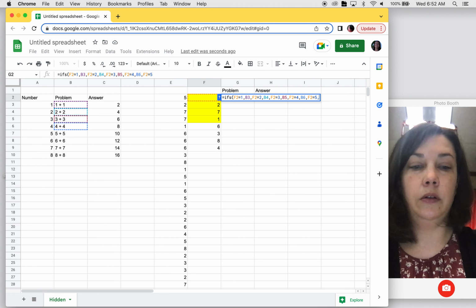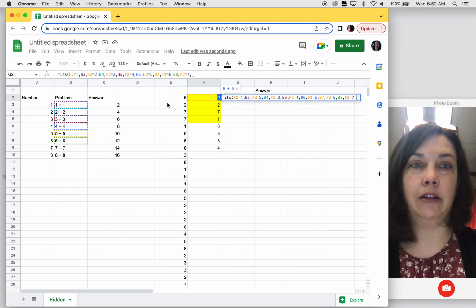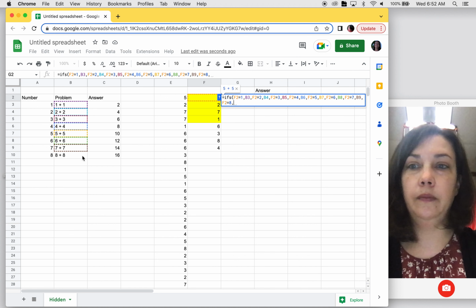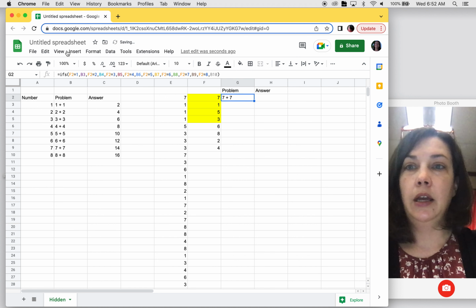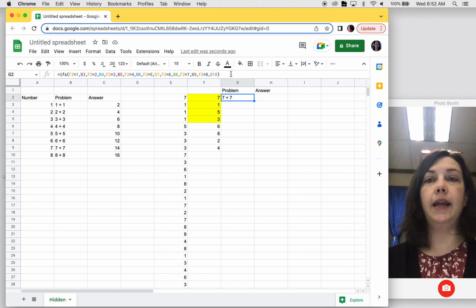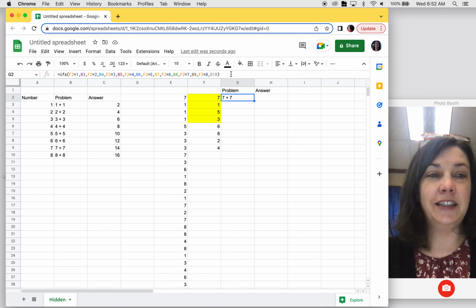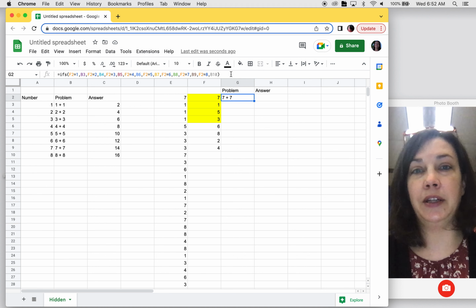if it equals 5, and I honestly do talk out loud to myself as I do this because I find that I'm less likely to lose track of what I'm doing. Okay, so let me just have that here in the formula bar in case you need it. All right, so now what I want to do is I really don't want to keep typing that whole thing over and over again.